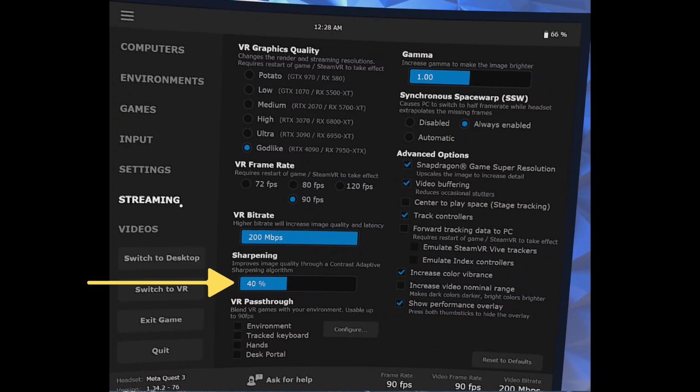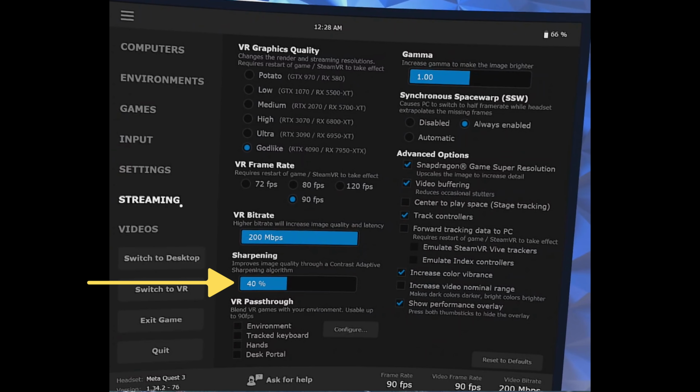Then we look at the sharpness tab. So I would suggest that you start somewhere in the middle. And we need to remember that sharpness also shows up later on in the OpenXR toolkit and in the Microsoft Flight Simulator settings.